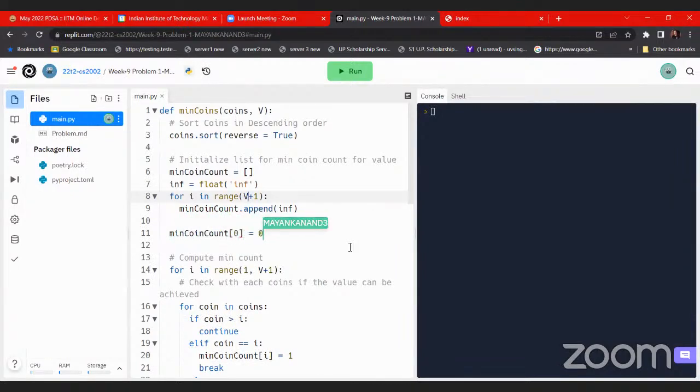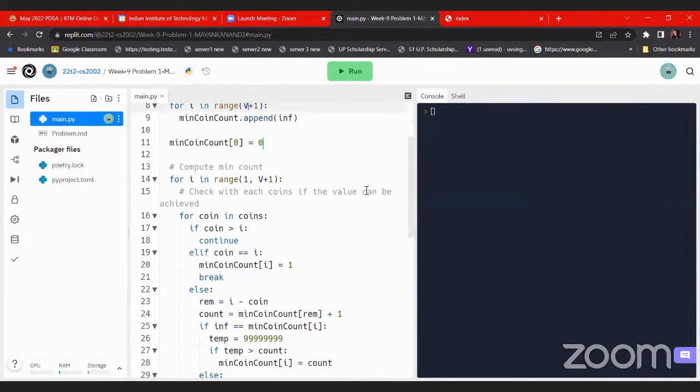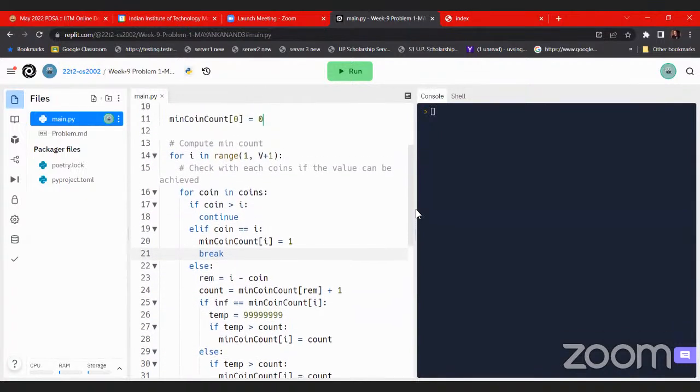Equal to 0. Yeah, this is for the first. So what is the use of 0? We are not going to use 0 anywhere. You are not using it, okay. Actually, you have taken this condition. If you are getting the count exactly the same, and minimum is 1, so that's why I thought.